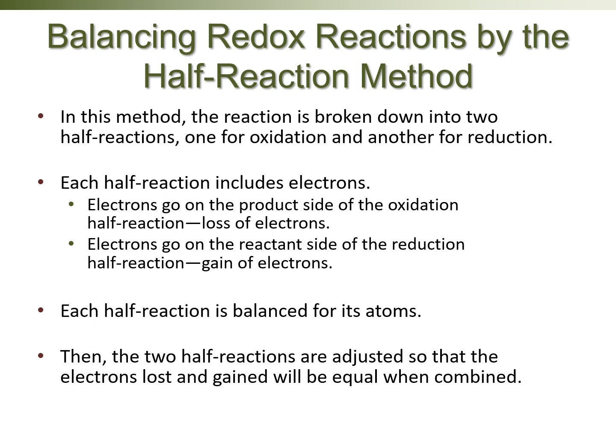So balancing redox reactions by the half reaction method means that the reaction is broken down into the two half reactions, one for oxidation, the other one for reduction, and then each half reaction is going to be balanced, and you have to use electrons in order to do that. So we're going to be adding some things in like water and hydrogen ions and electrons. And then after you do that, you're going to balance the reactions for the atoms, and then you're going to put the two reactions back together. So it's kind of a bad explanation actually, and it gets worse on the next slide. Let's go ahead and look at that.